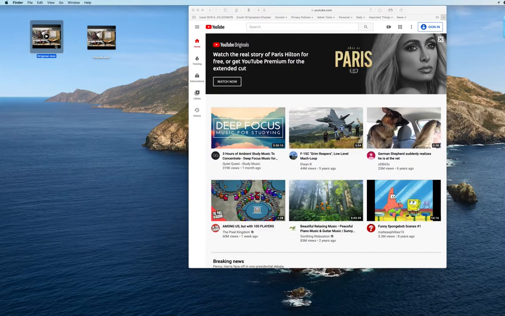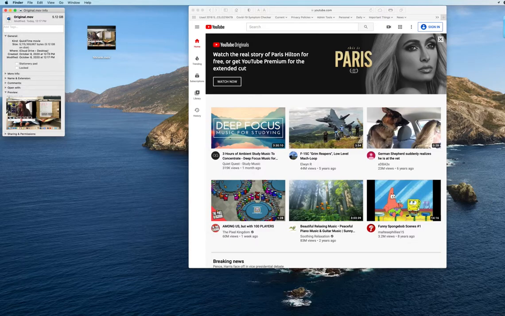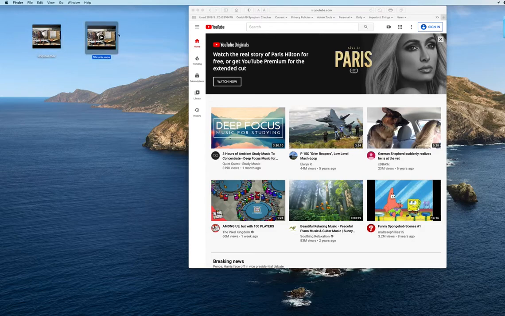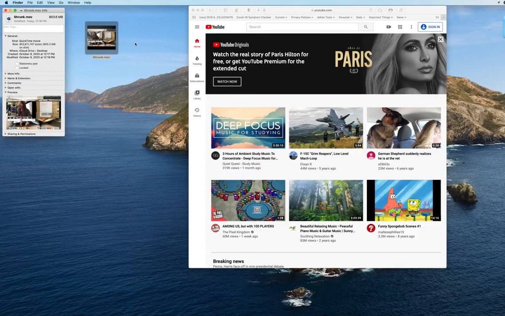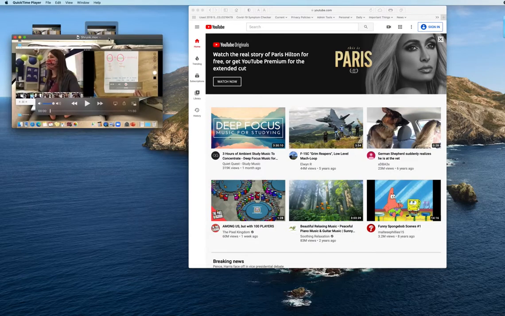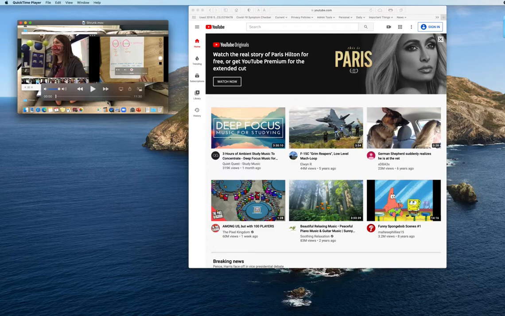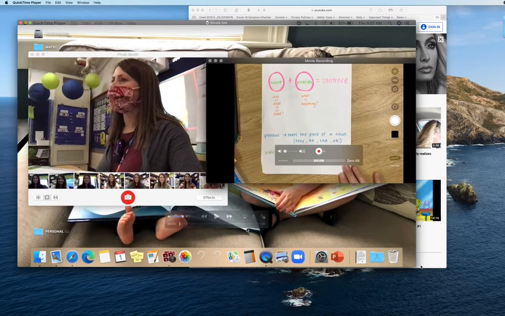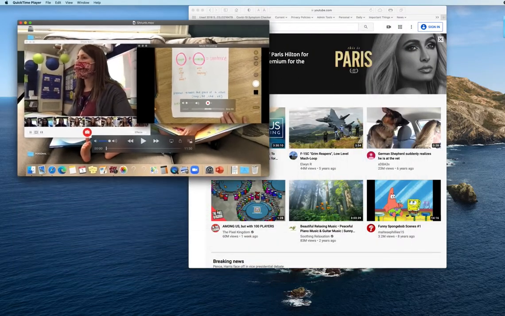Here is the original. When I do a get info, it says this is 5.12 gigabytes. The size of the shrunk version is 805 megabytes. So that's just less than 1 gigabyte. So it's less than 20% of its original size. And you can see when I open it, it looks smaller here, but it streams just fine. You can even go full screen with it if you want. You can enlarge it. You can see, works absolutely fine.